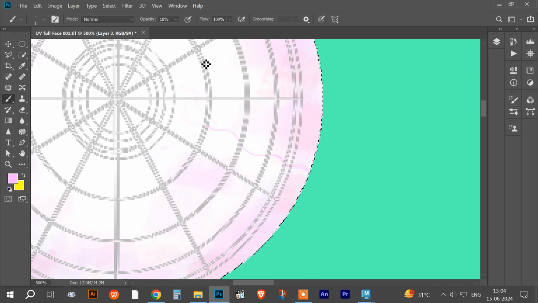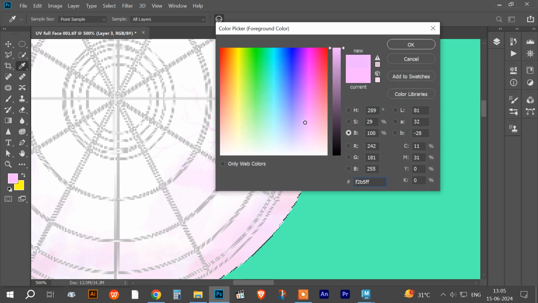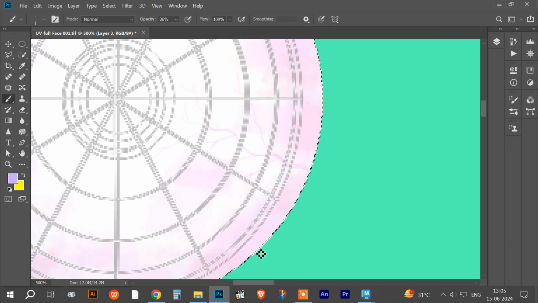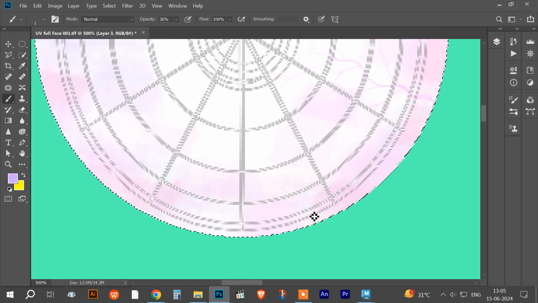So the nerves are coming near the eyeball. Like that we can get the realistic cartoon. So little bit I want to give some violetish blue, some veins will be there. I want to increase the opacity as well as the brush.